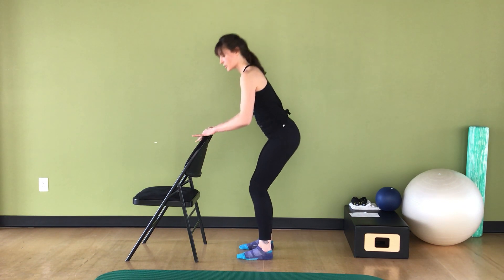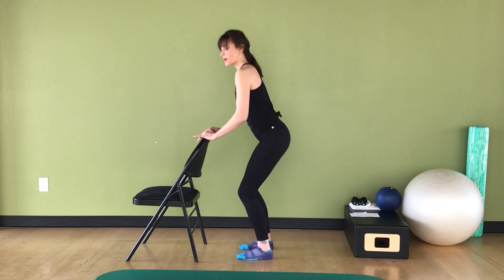Now we're going to add to that. We're going to go squat, and go all the way up to lifted heels, and then all the way back down to your squat. Up and down, up and down. Give these a little intensity — like you're going to jump, or like there are little rocket boosters under your bum lifting you up. Four, three, two.